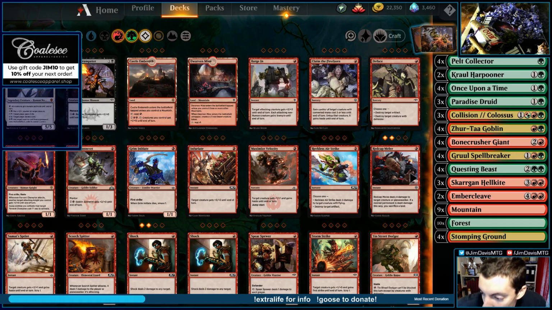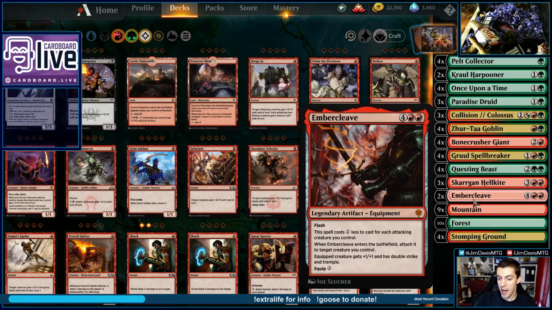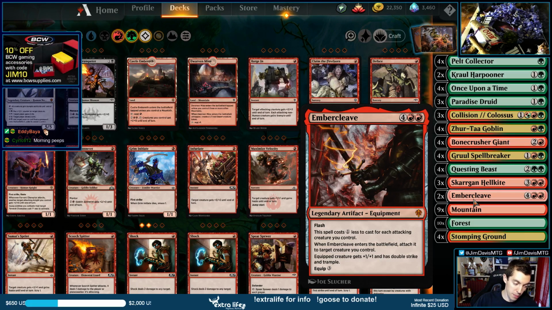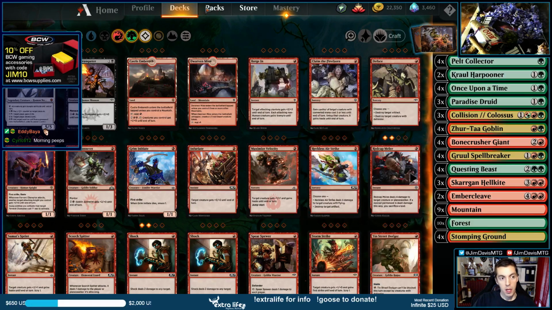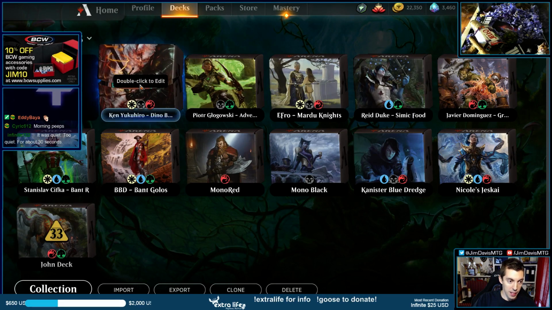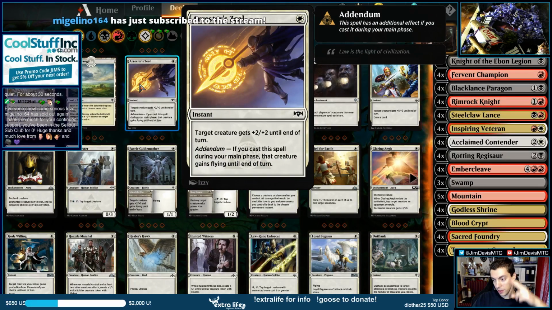Good morning. Here we are on the eve of Pro Tour, Mythic Championship, Embercleave. That's right. I think Embercleave is going to have a pretty good weekend. We've been playing some of the decks from Mythic Championship 5 coming up this weekend, of course. We've played Ken Yukihiro's Dino Blade deck. I refer to it as Dino Blade.